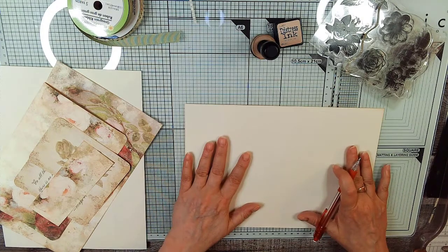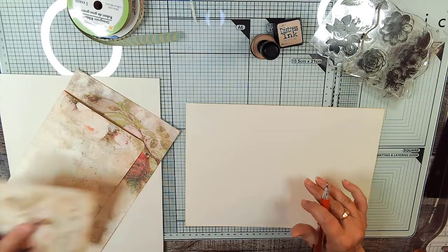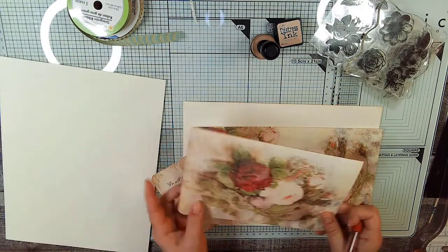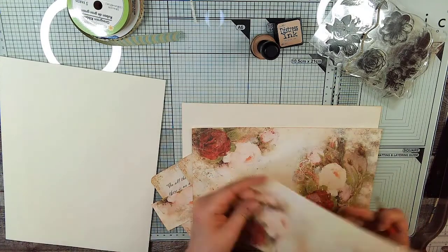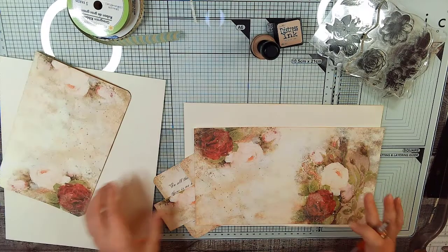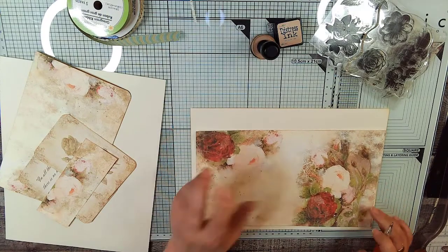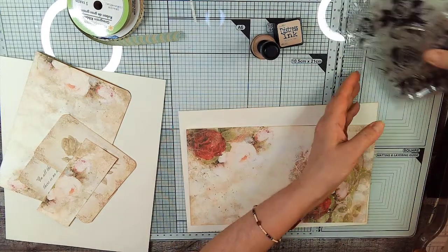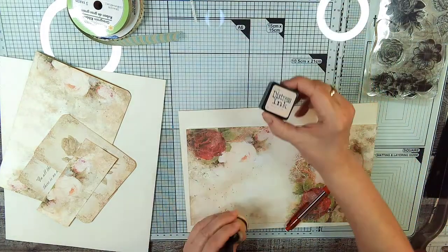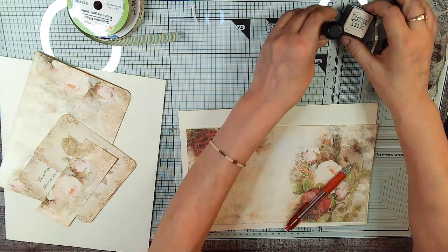All right, so this is the paper we're going to use. This is the kit paper. It's very pretty. The other side, this is going to be our paper for here, and it matches here. But we're going to be using this side, so it's not so much all at once. Okay? The goal here is, you're also going to need some stamps. I have some roses. Go figure. I used Tattered Rose, which is very light, so I had to kind of ink it to get everything inked.